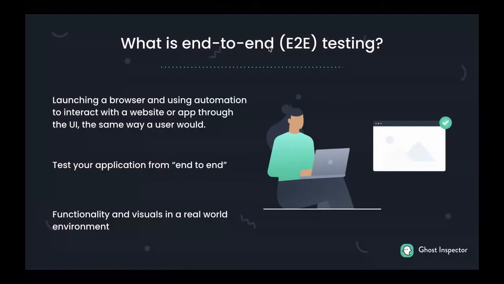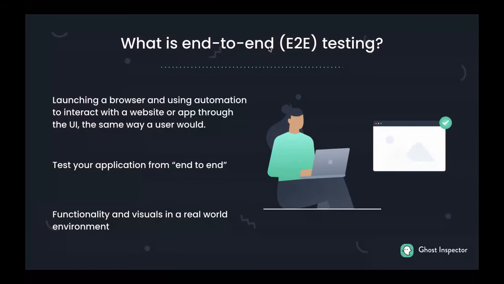And then what you're doing is testing both the functionality and the visuals of your website. So you can do screenshots and screenshot comparison, because you want to make sure that your website, your app is not only working the way you expect it to work, you want it to look the way you'd expect it to look. So you wouldn't want buttons showing up in the wrong place or missing styles or images. And you can do that by testing in a browser.